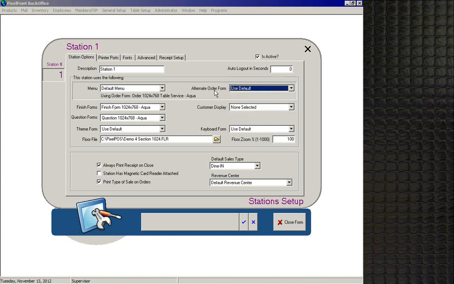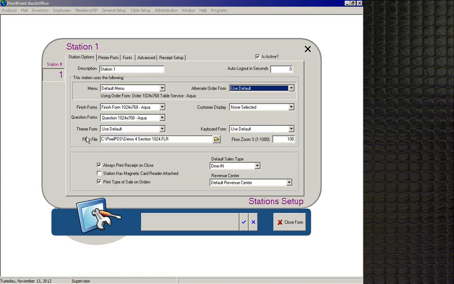Why would we have an alternate one? Because it depends on the resolution. For example, let's say stations 1 and 2 for my A&W restaurant are 2 different pieces of equipment, okay, and I'm just short on a budget, so one station is set up and it's got a 1024 by 768 display. The other one will be using the same menu, but the order form that I'm going to use for this is set up for an 800 by 600 screen, just because I'm working with different resolutions. So if that is the case, you can actually use the same menu, but a different template for these different stations as well. This way you don't have to duplicate all this kind of stuff. You can just identify within here that station 1 will use the 1024 and station 2 will also use the same menu but use the alternate form of the 800 by 600 display, for example.